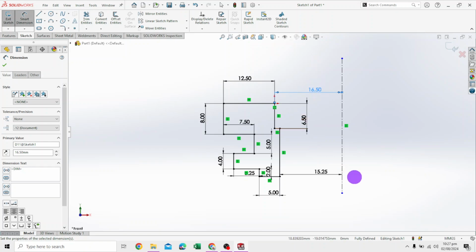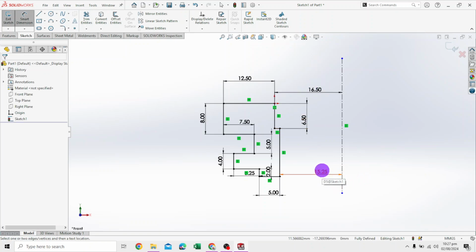There you go. Everything is settled now. This is 15.25. This is 5. Everything in the correct order. Sometimes it just sort of bugs out or misses a feature. You just have to delete it and do it again, and it'll probably get fixed.